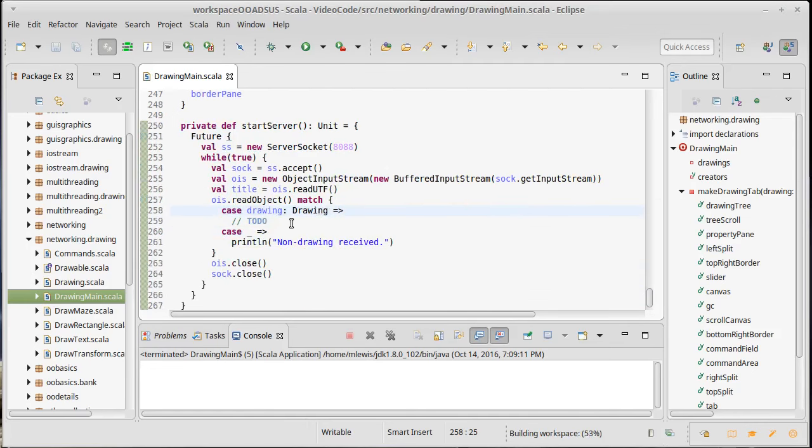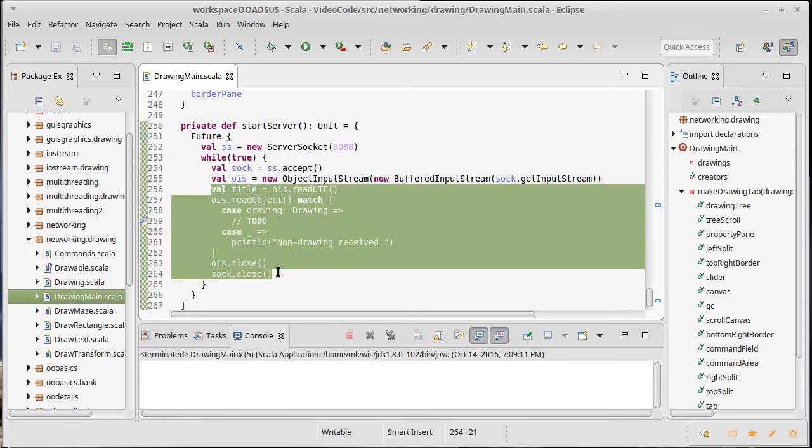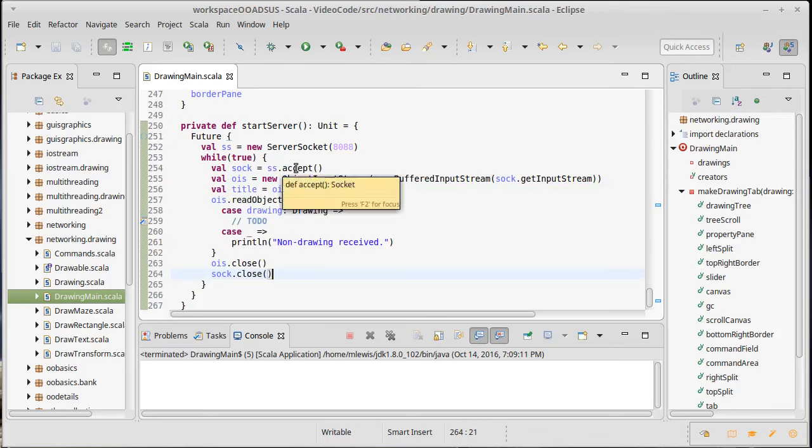So if we get a drawing, we have to decide what we're going to do with it. If I were waiting for human input on something, I would actually probably need to put this inside of a future. Okay, I'd have to wrap another future here so that we could then accept the next thing. And one could actually make the argument maybe we should consider doing that anyway, just in case someone decides to maliciously attack this. Because what you don't want is the ability to get one connection, have it not send you anything. This is a blocking call, right? So this could sit here forever, and prevent our server from accepting other diagrams.